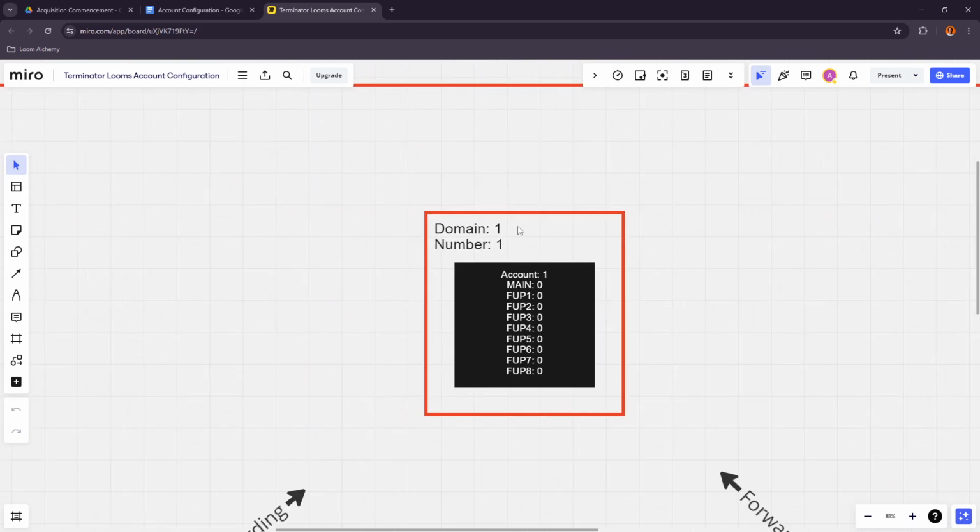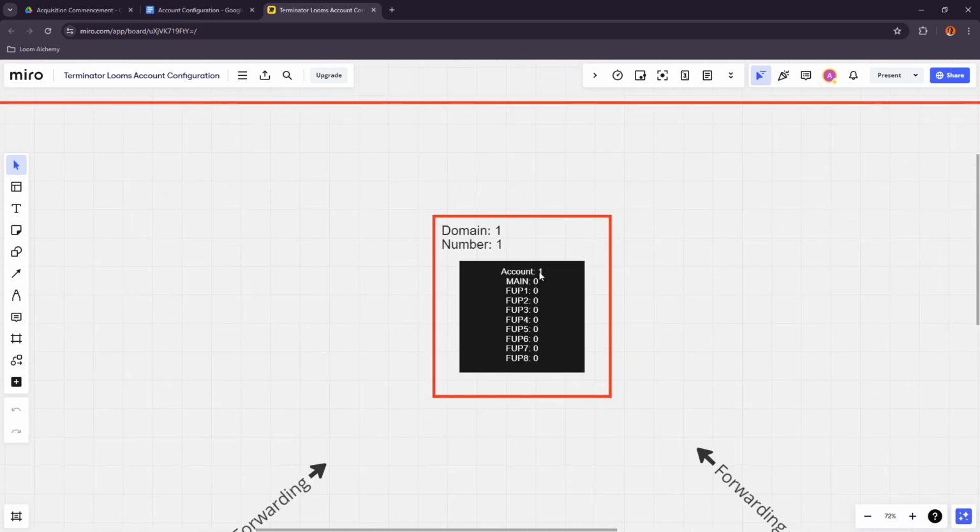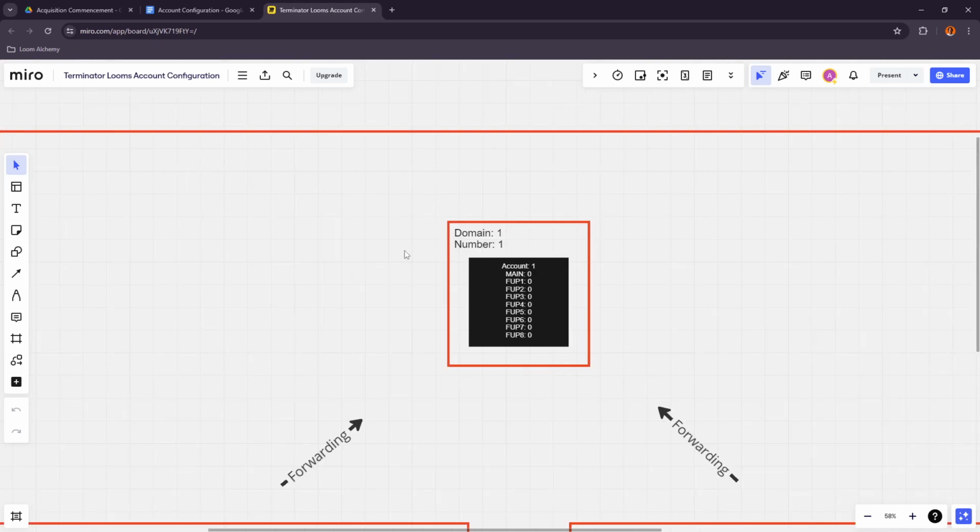There is going to be first domain, and this is going to have one account in this. This is going to be our main email or our warm email, right? We are going to use it to send follow-up emails. Basically we are not going to send any new email on it, we are only going to send replies from it. So this is going to be our main email.